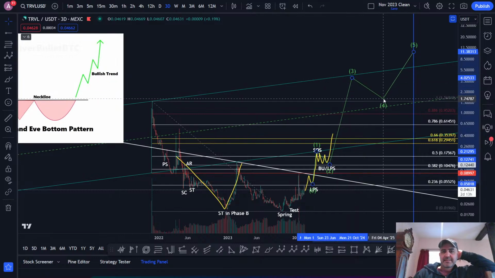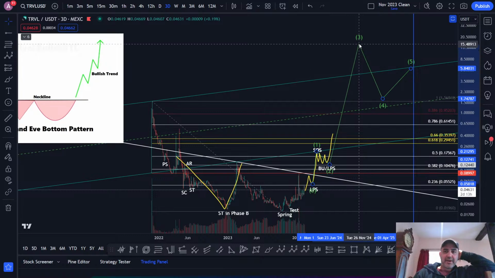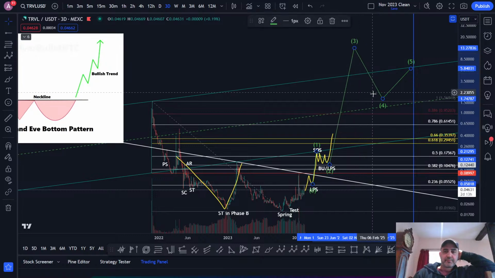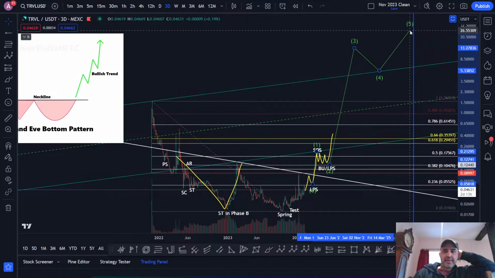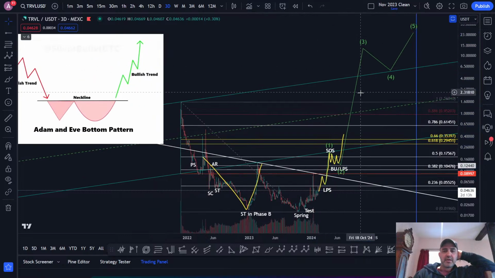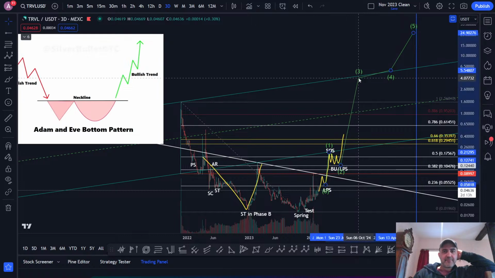And back down to test the all-time high for a wave five, which could be weak or it could be strong. We don't know how it's going to behave. No one can predict that. Now, if you were to have a strong wave three and back test the 4 on the top of this channel, then that's a completely different bullish idea. So this wave 3 and how it ends is going to be very key to the future of the next wave, which would be the wave 5.